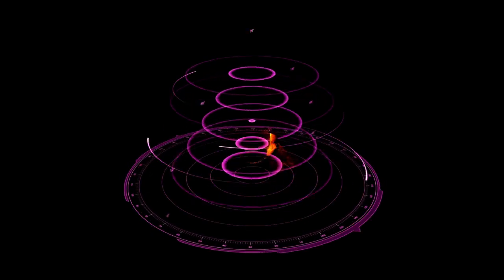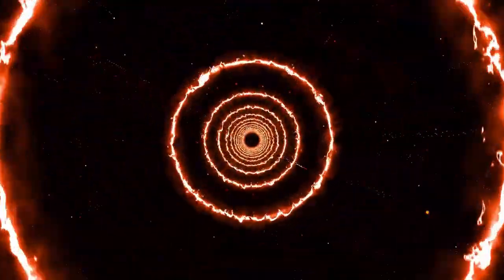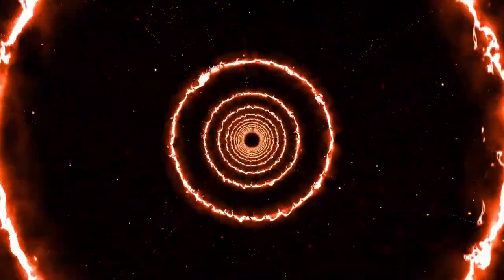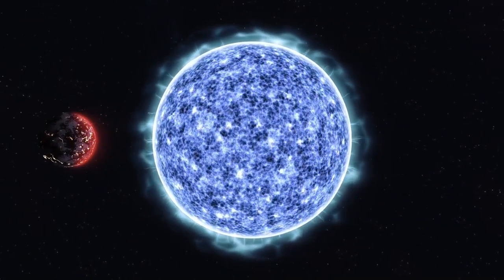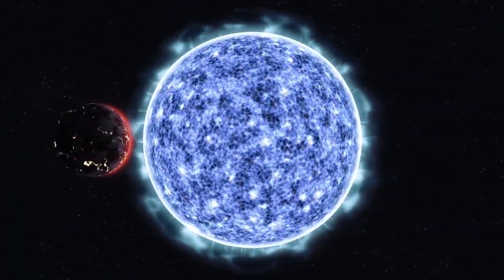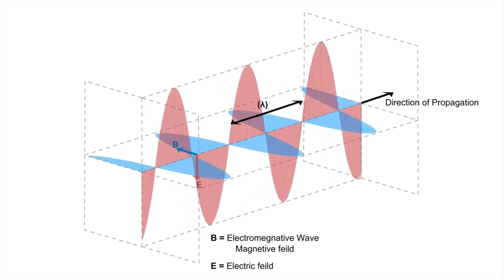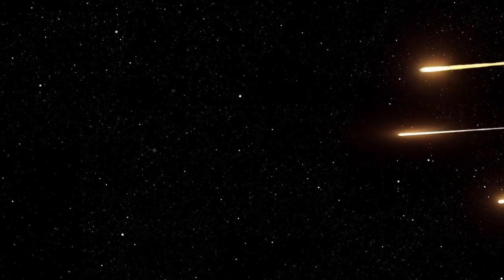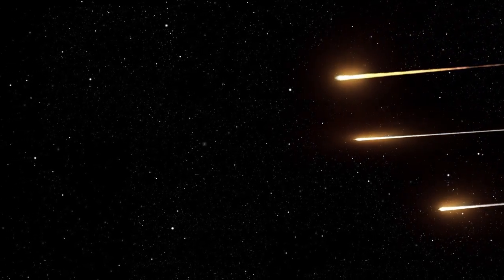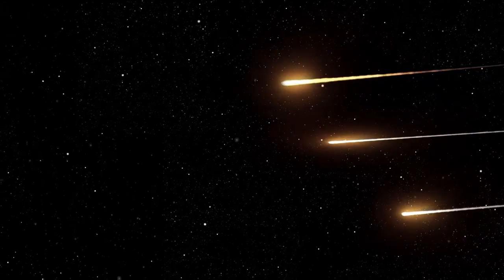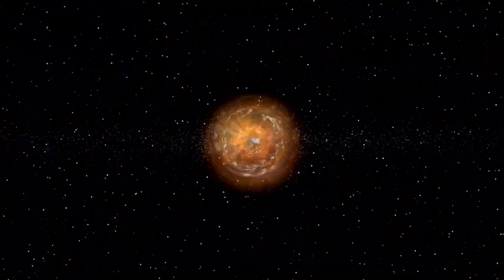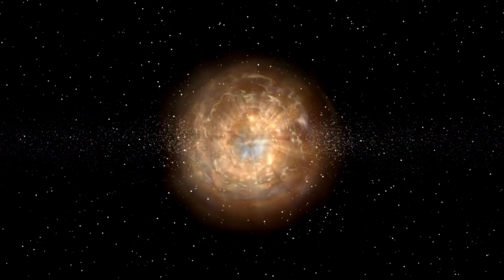In confronting the enigma of quantum black holes, physicists have faced a challenge that strikes at the very core of modern science. For years, attempts to reconcile quantum mechanics with gravity have fallen short. Edward Witten, a prominent voice in the field, once referred to superstring theory as a 21st-century idea that landed in the 20th century. Recently, however, some progress has emerged. Independent research groups have demonstrated that string theory might solve certain black hole puzzles, at least in simplified two-dimensional models as opposed to the full ten-dimensional version. While this marks a meaningful step forward, the ultimate answer remains elusive. The journey toward a fully unified theory continues, drawing scientists deeper into the mysterious interplay between reality and abstraction.